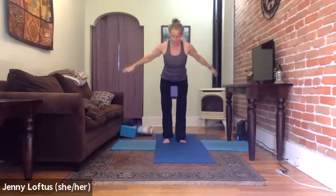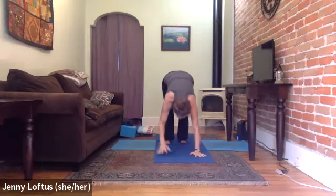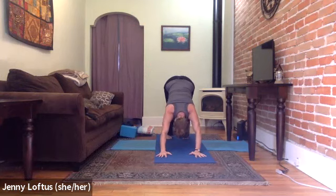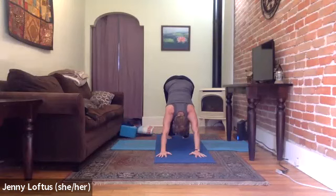Okay, and then rise all the way up. Keep the block. Exhale, place the hands down and step back to dog pose. Find the integration of both isometrically pulling your feet apart from each other like you want to tear the mat just a little bit, and at the same time, a gentle support of the block. So we want to move in two different directions, hugging out and hugging in. Notice the muscles that are activated. See what's happening in your pelvis. Reach through your heart. Stretch through your spine.